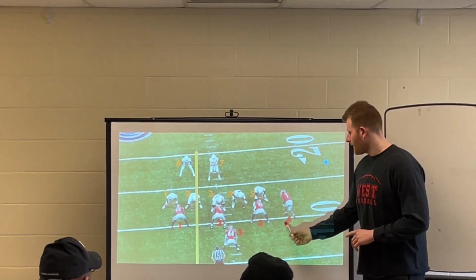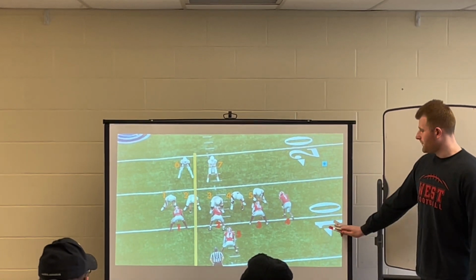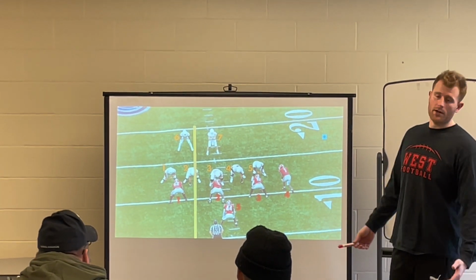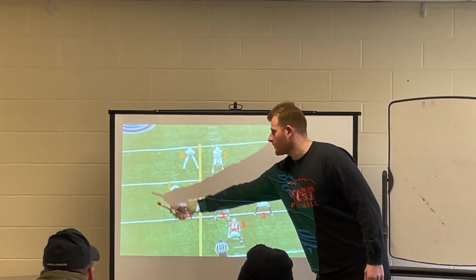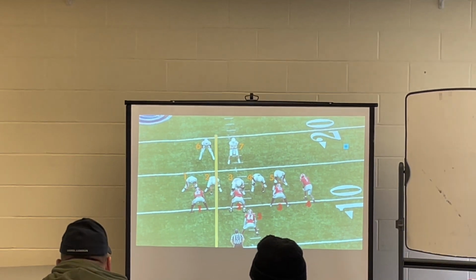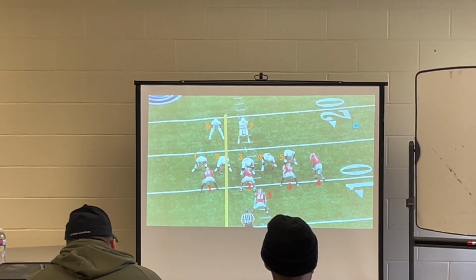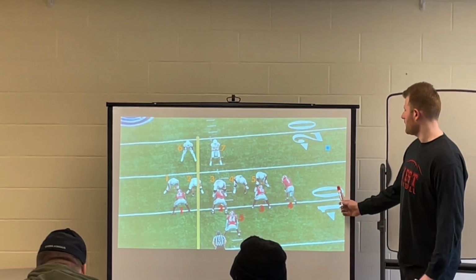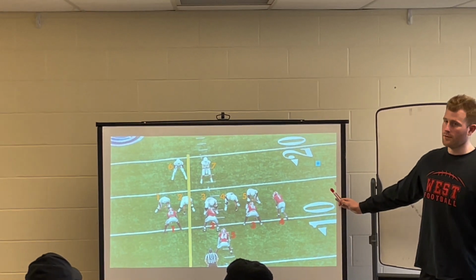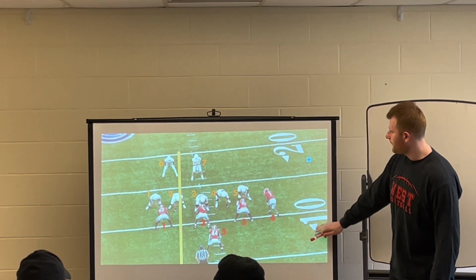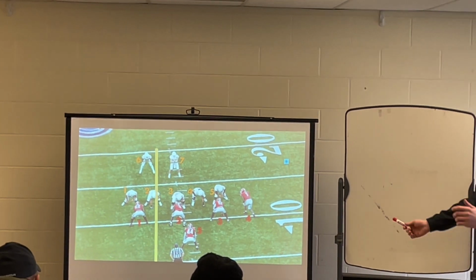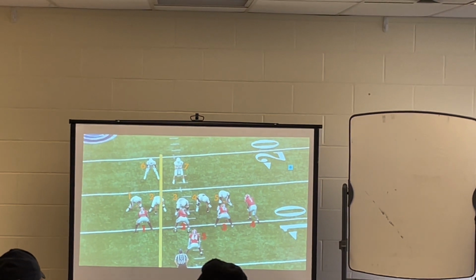On defense, obviously they only have 5 players here. I think this film is pretty tight, but it's wide enough to say that if we're talking about where our box is actually located, there's no defender in the box here. If we have a detached tight end or something like that outside, that guy's accounting for another 1-for-1 number anyway, and we don't have to worry about it. Same thing here. We have the luxury of seeing that this is a bit of a wider angle. This is also the weak side of the field, so I'm going to assume that based on this photo, there's nobody right here in the shadow just waiting to blitz. So effectively, we have 7-on-5 as an offense, which is great.